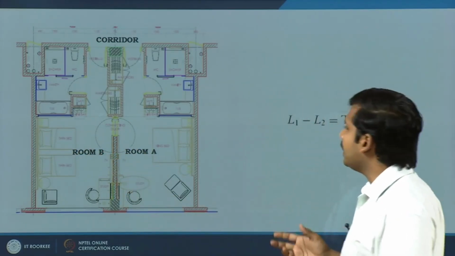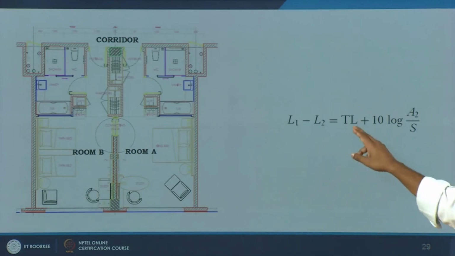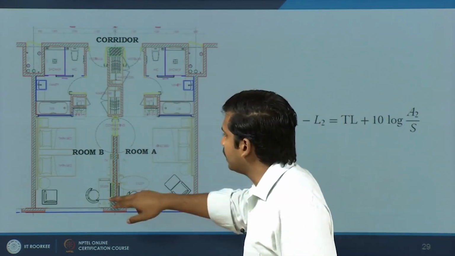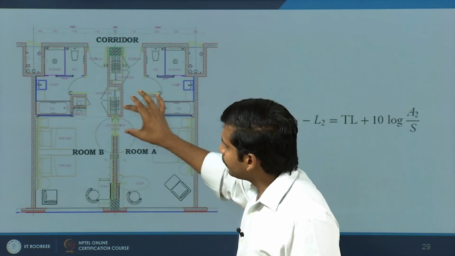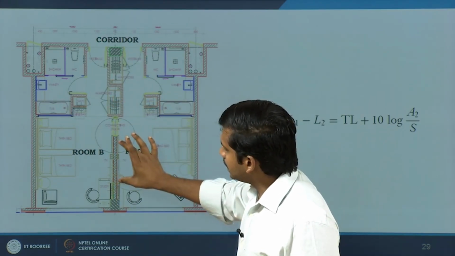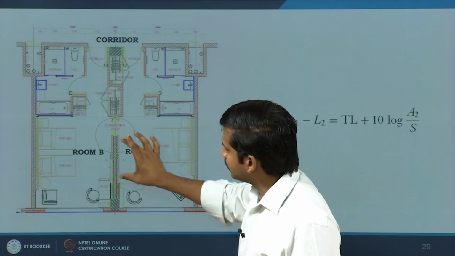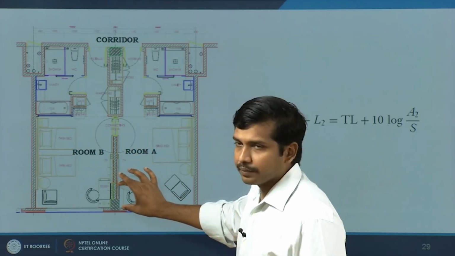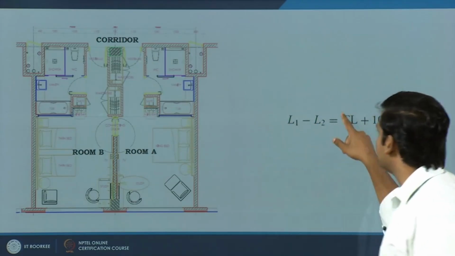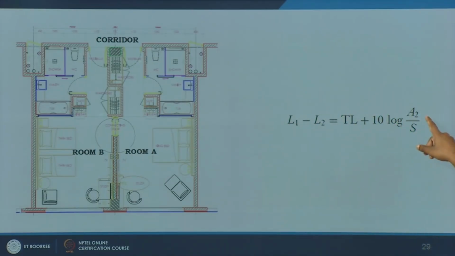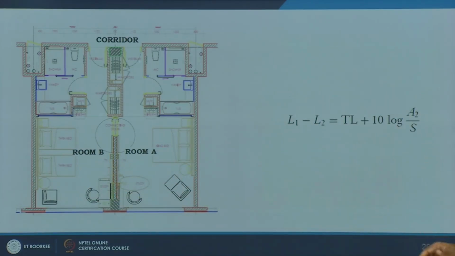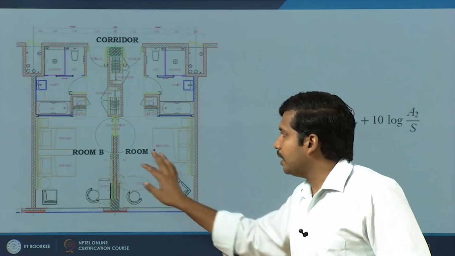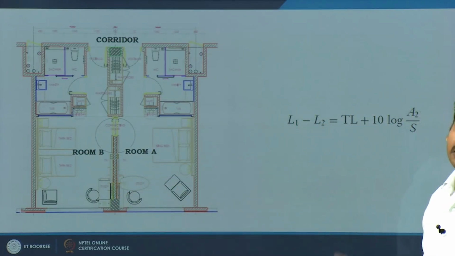So when you have to calculate this, for example, you have the transmission loss of this particular partition. Here you have different types of wall section, there is a wardrobe here, there is a double door here, then there is a simple thin wall section, and a thicker wall section here. Accounting for all this, you take the composite transmission loss, then you take into account the absorption present in the second room divided by the surface area of the partition. Together, we will be able to determine the level difference.